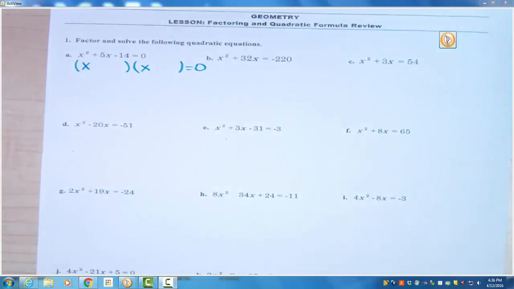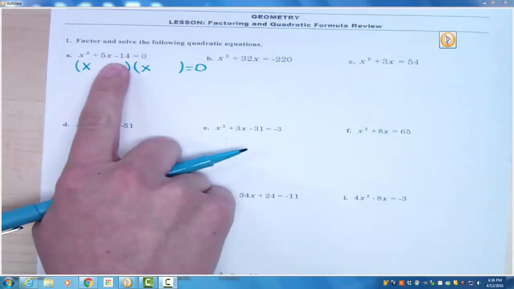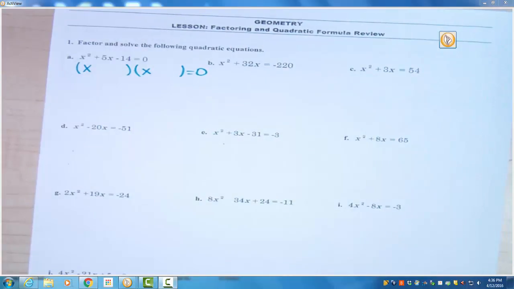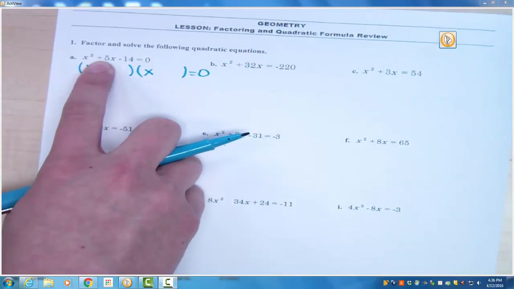Now looking at the last term, negative 14. Looking at 14, what numbers can I multiply to get 14? I can multiply 1 and 14, and 7 and 2. So now I need to see, do 1 and 14 or 7 and 2 somehow added together give me plus 5. Well, since I have negative 14 here, I have to have negative 7 and positive 2, or positive 7 and negative 2, or same thing with 14 and 1. One has to be positive, the other one has to be negative. So if I do 1 and 14, when I add those together, I get 15. When I subtract them, I get 13. So that does not give me 5. So 14 and 1 will not work.